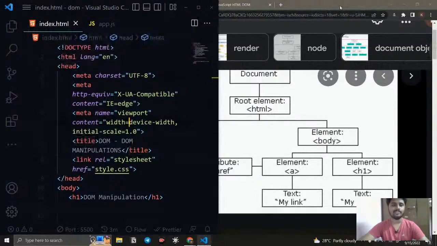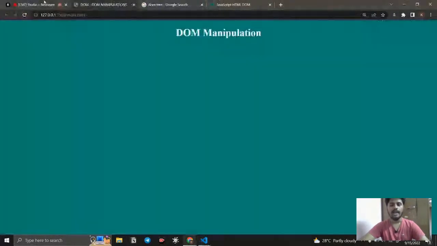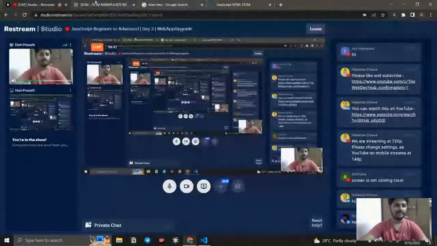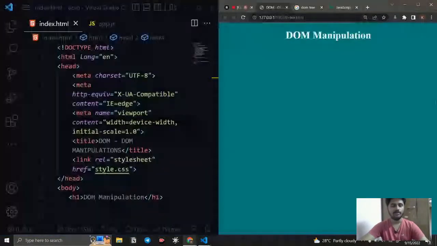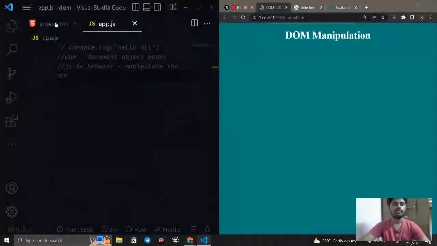By using this, we can manipulate it. That is what we're going to do. This is the tree-like hierarchy, so we can use that.